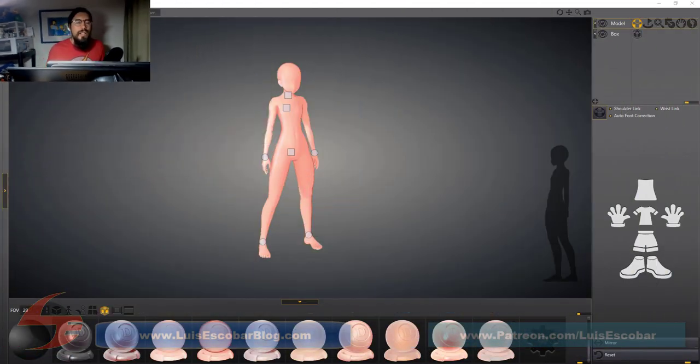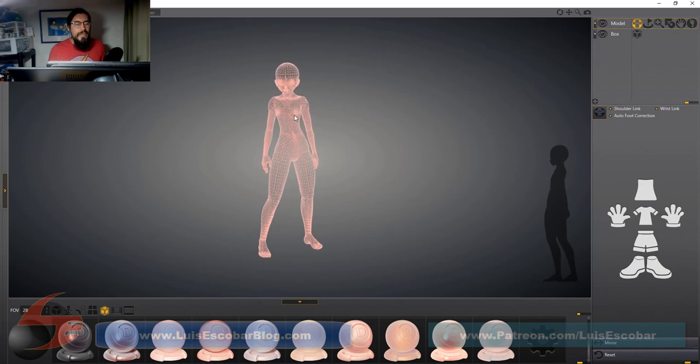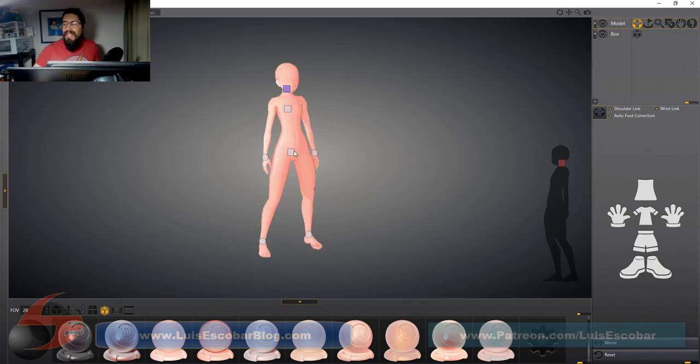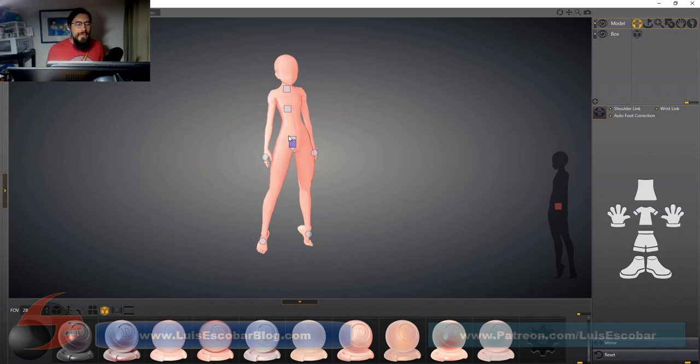So what I like to do is take that photo or that idea, and then I go into a program called Design Doll. What it does is it allows me to pose a person out, and it's essentially this, but you can pose the figure and turn it.